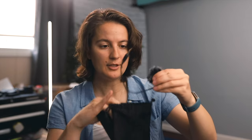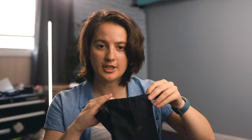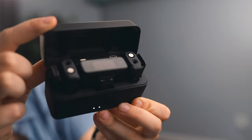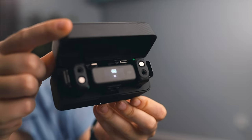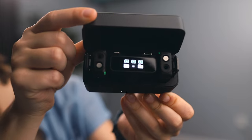I might be talking a little fast but I do that when I'm excited. This is basically what you get when you buy it — it's about $350. You get two little dead cat muffs, an audio jack connector for your cameras, and a charging cable. Then of course you have the rechargeable battery case which houses the transmitters, the two receivers, and the adapter so that you can connect this to your phone, iPad, or whatever you're using it with.